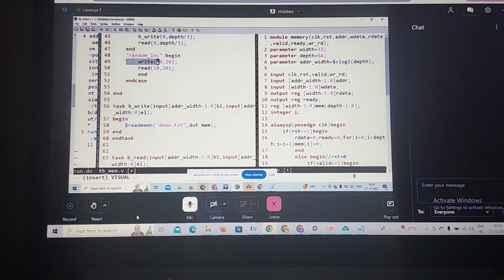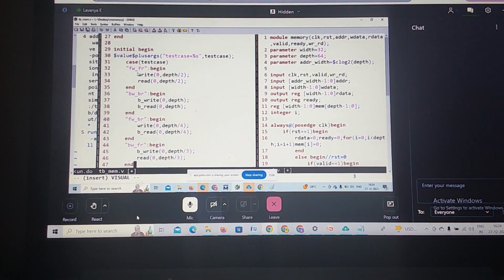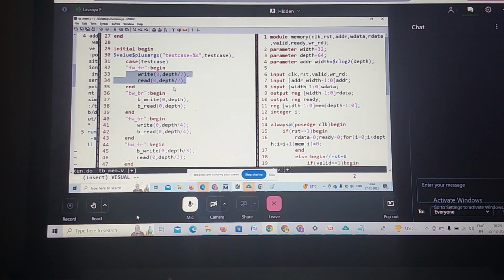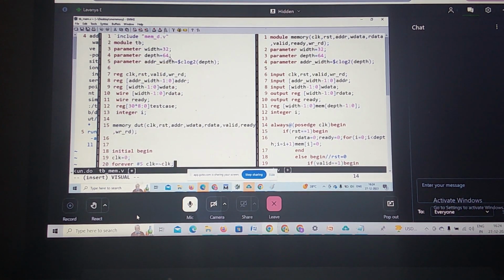What is the logic behind write 10 comma 20? Because I know the exact address location. Basically this also can be done here. It's not like you're doing it separately, but here I'm using depth. I don't care, I could just go to the parameter and change the depth.